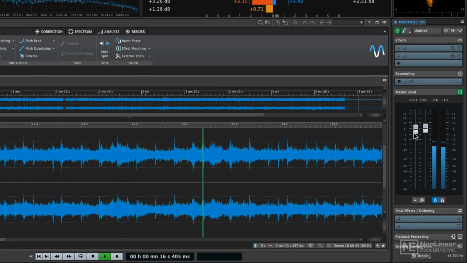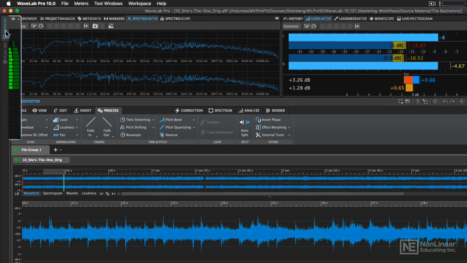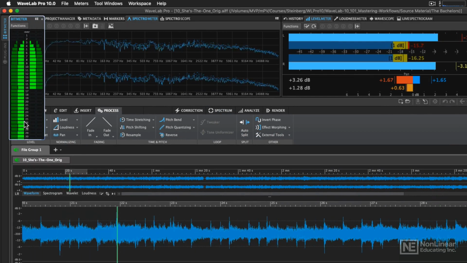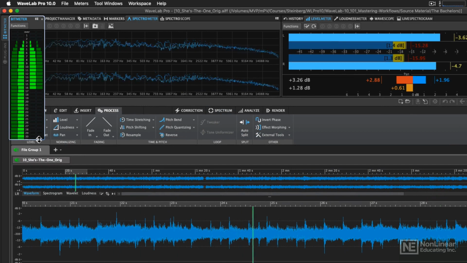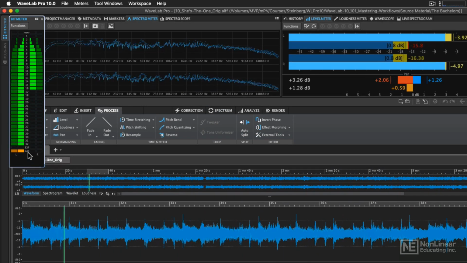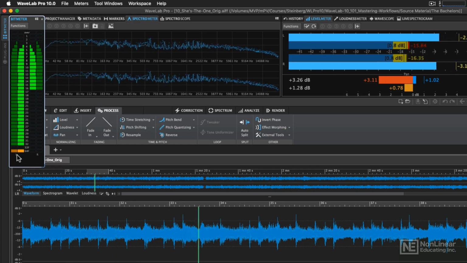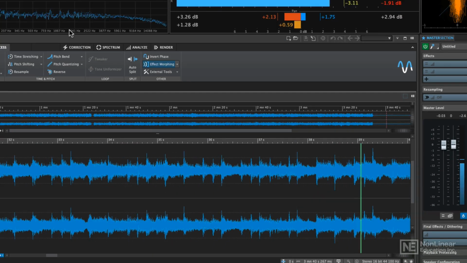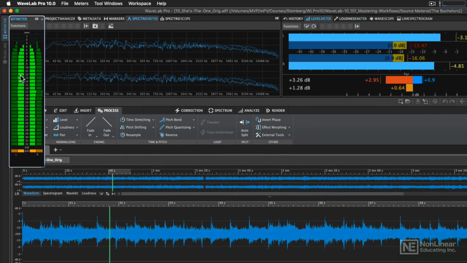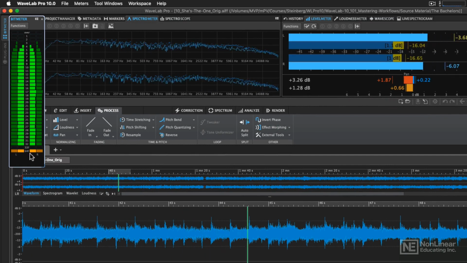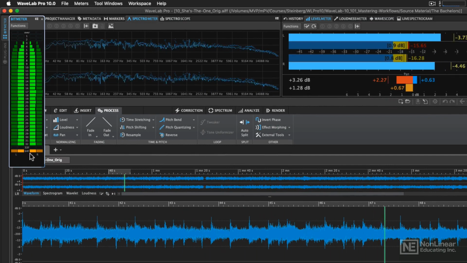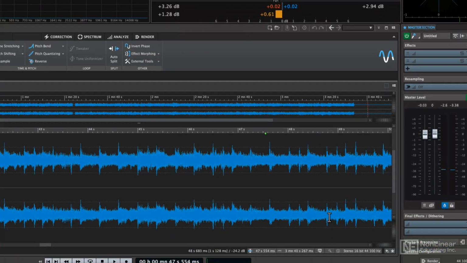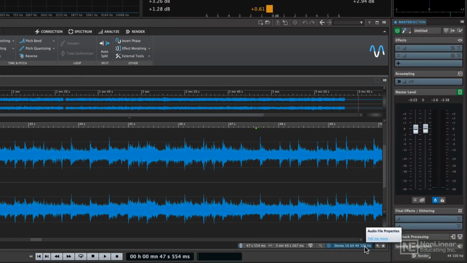Just a slight turning down of that left fader will instantly switch the processing on that left channel to 64-bit floating point because the 64-bit F or 64-bit floating point indicator has lit up on the left channel. If we did the same thing to the right channel, just by adjusting that a tiny bit, then came back to the bit meter, we'll see that we're now processing both the left and right channels in 64-bit floating point. The original audio file is still in 16-bit and 44.1 kilohertz.